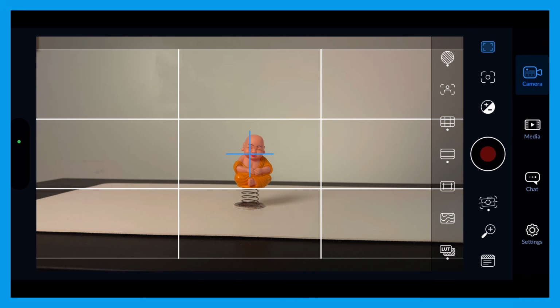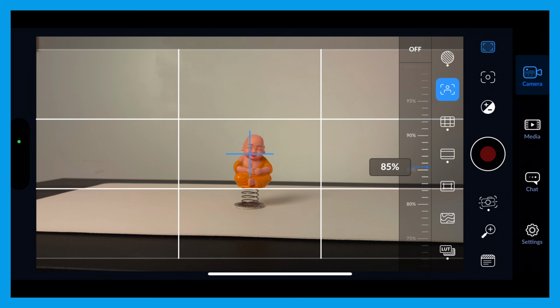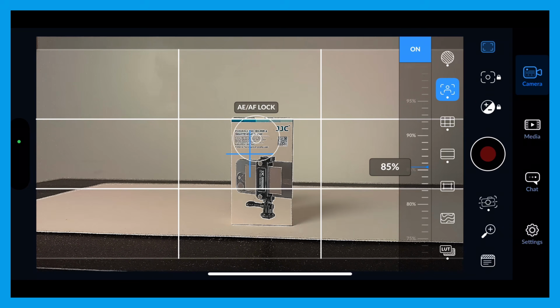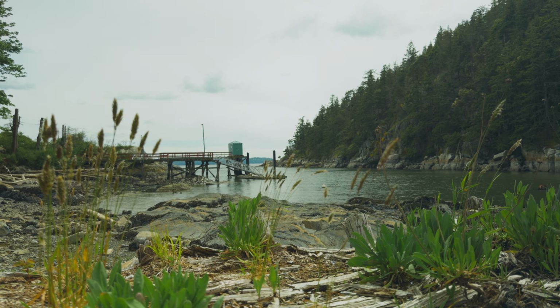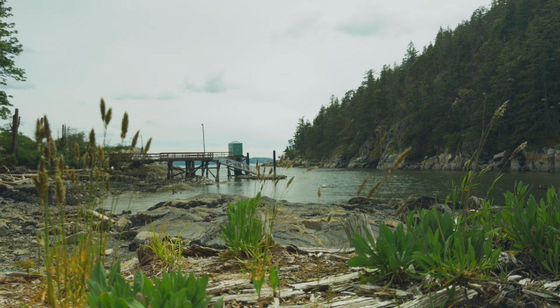So what can you use focus peaking for? Well, first, you can lock onto eyes and facial features. You can also nail focus on text, logos, or product details. A pro tip would be to turn peaking on to lock focus, then off before recording to keep your frame clean. If you're manually focusing, this tool gives you the confidence that your shot is perfectly focused before you hit record.